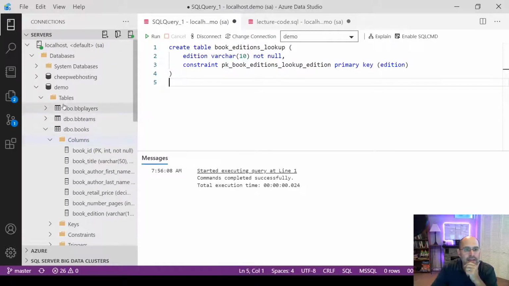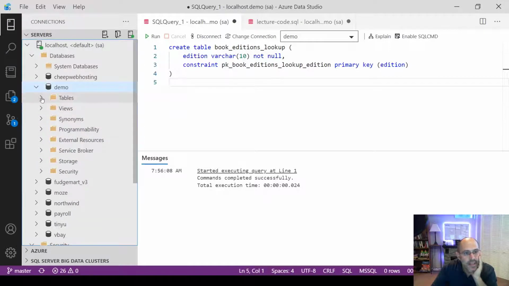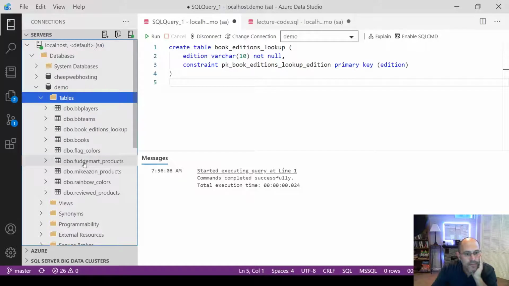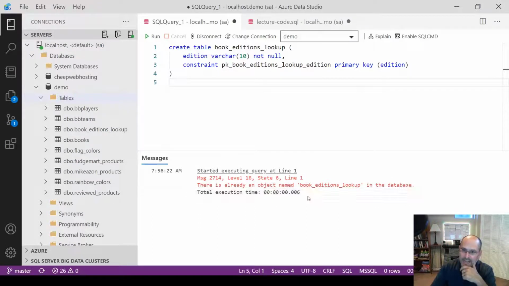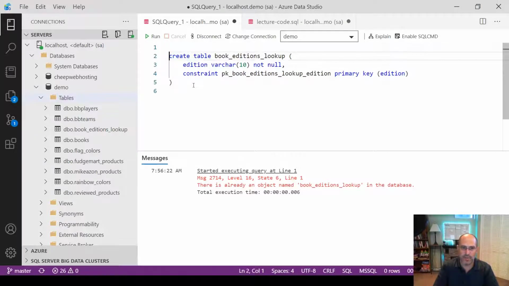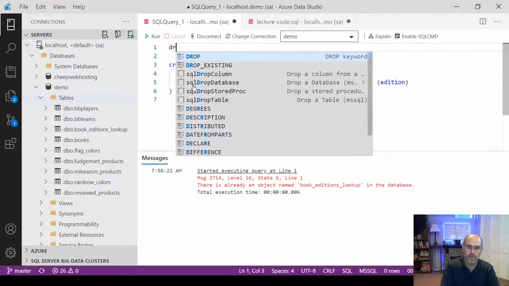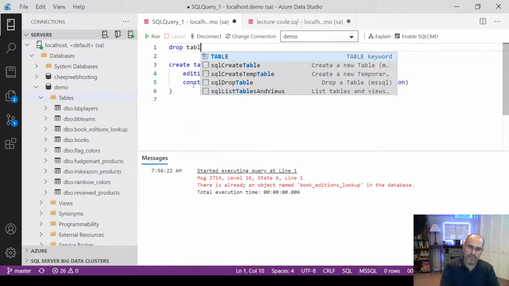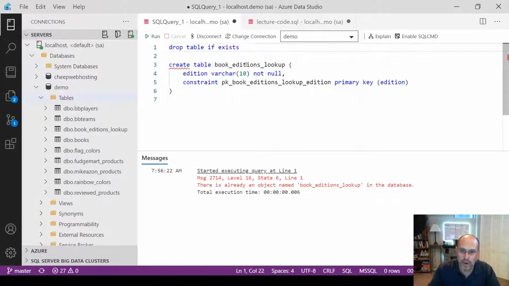And now I have in my demo database a book additions lookup. Now, if I run this again, it'll say you can't do that because there's already an object named book additions lookup. So one of the things I might want to do if I want to run this more than once is I can put up here, drop table. And usually when I use drop table, I like to use if exists. That way it will run correctly the very first time you run it.